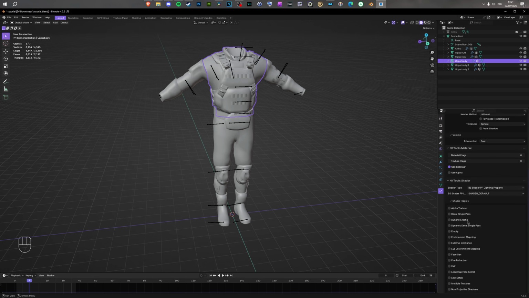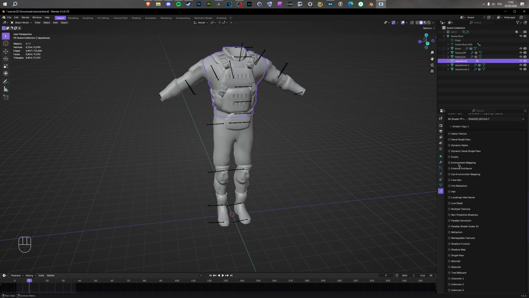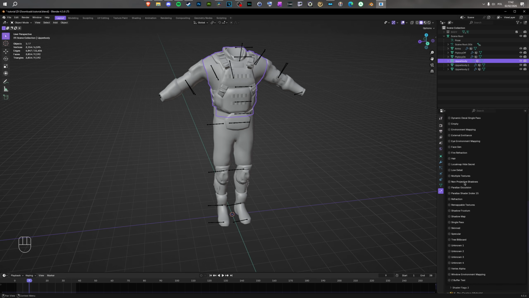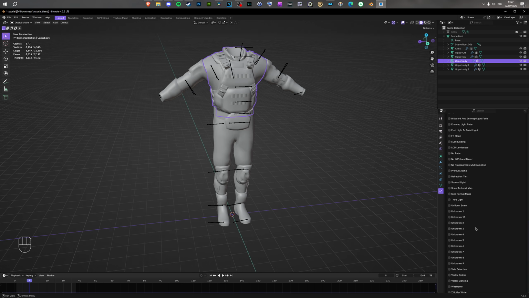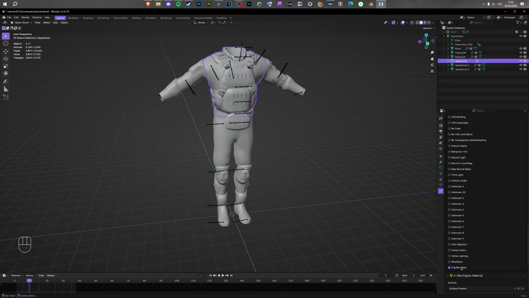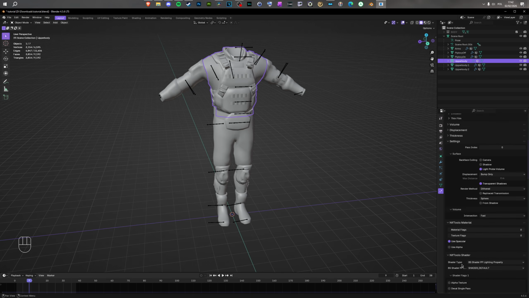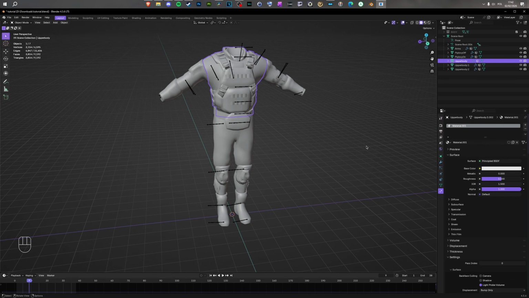For the shader flags, these all have a reason to be here. Each of them does something else, and enable certain properties for your mesh. But for the sake of the armor, all we need is Z-buffer test, specular, skinned, and this one is very important for anything that's actually weight painted, and remappable textures. Now for the shader flags too, we need Z-buffer right. Now I want you to apply this material to all of your meshes.